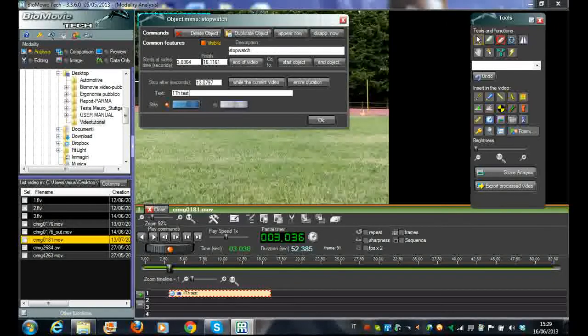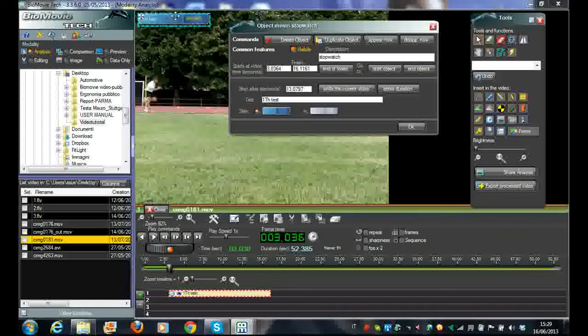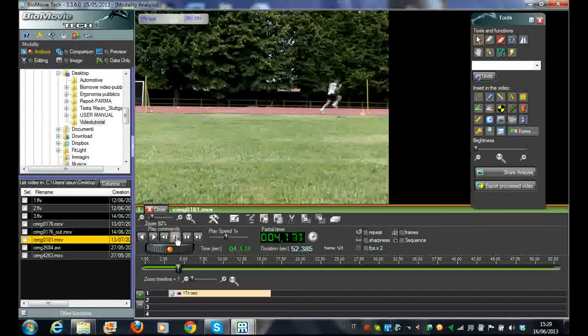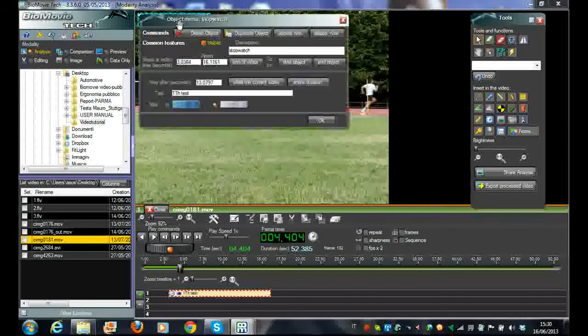test. We decide what kind of window or what kind of design we can give to our chronometer information. We go ahead and you see that the chronometer is showing the time, and we use the same system to stop the watch. So when our athletes overcome the finish line, okay, so we know that this is what happened. So the test finishes here.